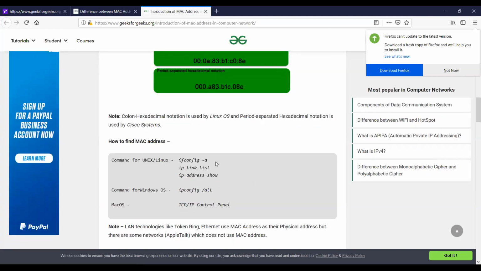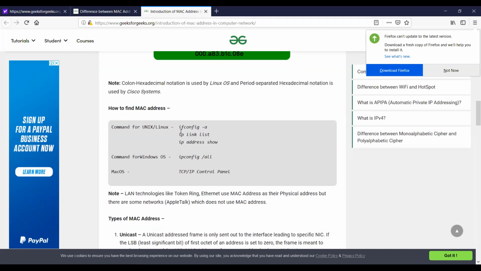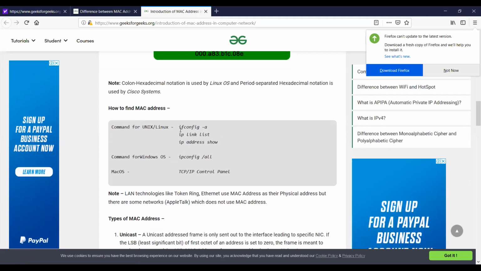Now, what are the commands? If you want to check the MAC address in Linux, you can check with these commands. For Windows, you can check with these commands. For Mac OS, you have a TCP/IP control panel somewhere. I don't have Mac OS, so I am unaware of it.